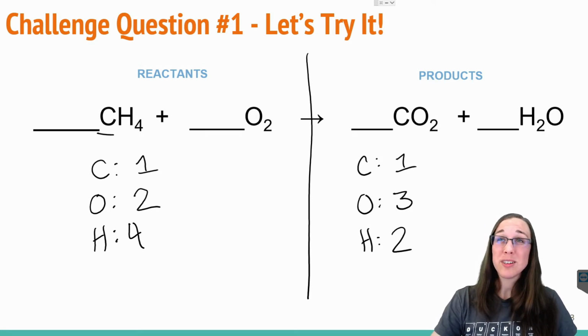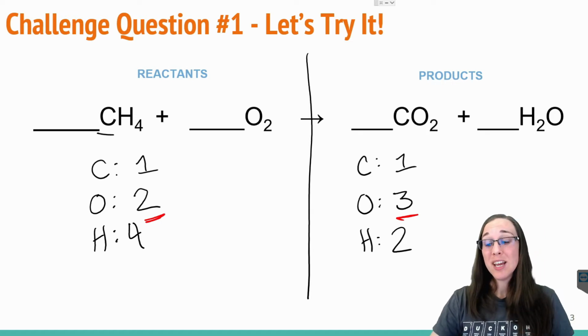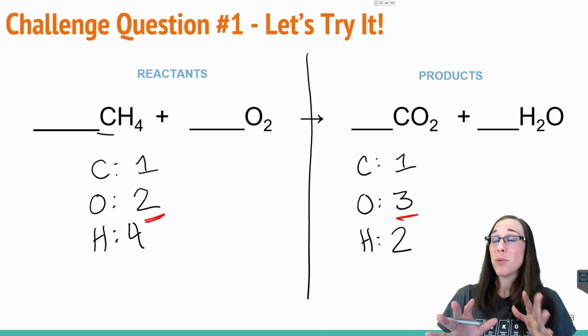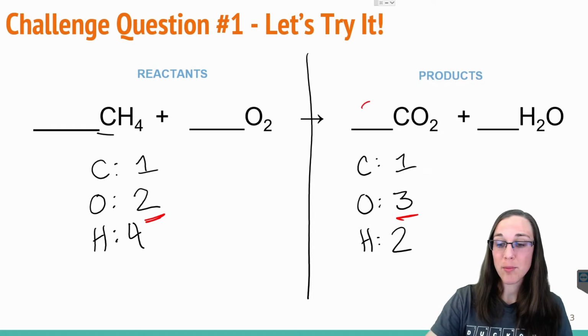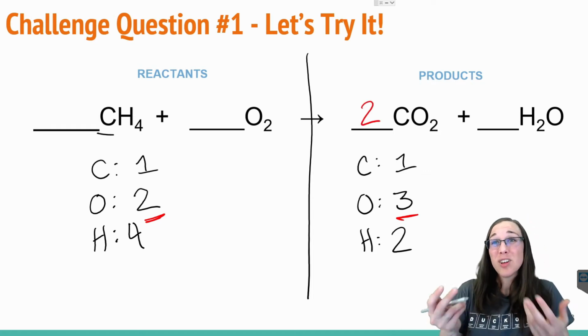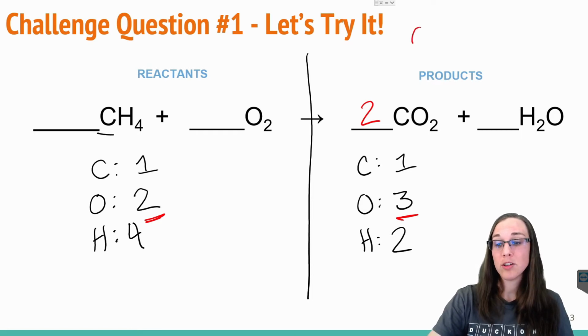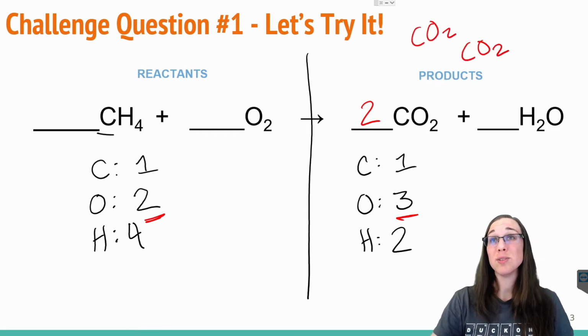Now, the whole goal here is when we have this odd number and this even number, trying to make it even. So let's just show you what would happen if I put a 2. I'm usually going to start with a 2 or a 3, and you work your way up from there. It's kind of like solving a puzzle. You just plug and chug and see what works. So here we have 2 carbon dioxide molecules now. So we've got 2 whole molecules of CO2.